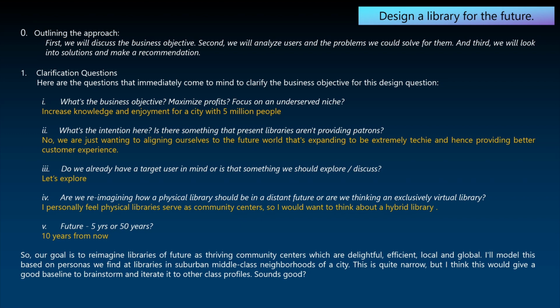I'll model this based on different personas we'll find at these libraries in typical suburban middle-class neighborhoods in a city. Now I know this is quite narrow, but I think this would give us a good baseline to brainstorm and iterate to other class profiles. Does it sound good? And let's say that the interviewer gives us a go-ahead.